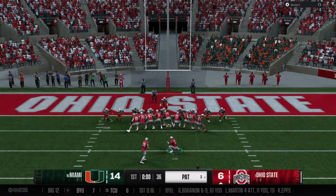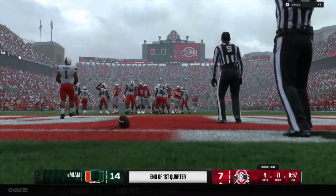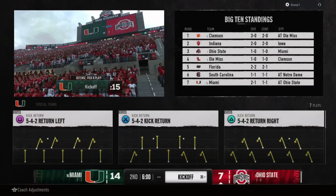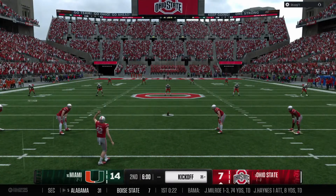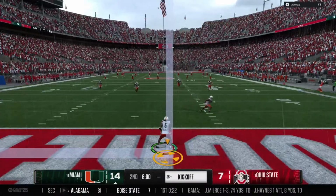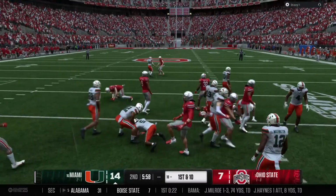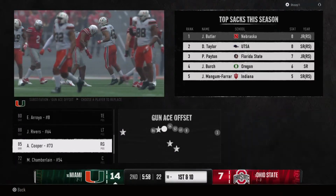They're top 10 in the nation in points per game because they don't have to drive the field. They've got dudes scattered all over this offense that can take it the distance on any given play. And he did make that extra point, no issue with the treacherous footing. The kickoff unit about to go to work. Just into the end zone, and he'll bring it out. He was looking for some running room, but not much to be found as he stopped at the 18.